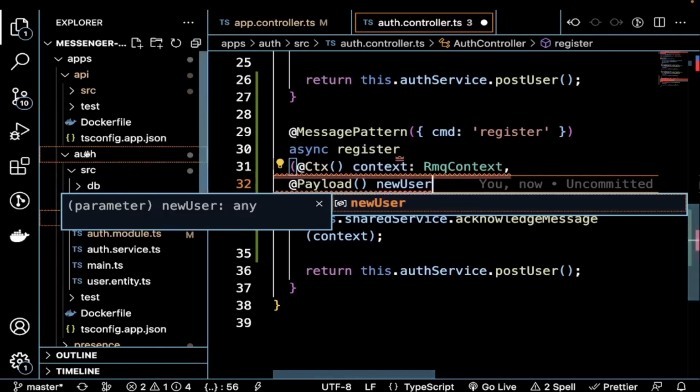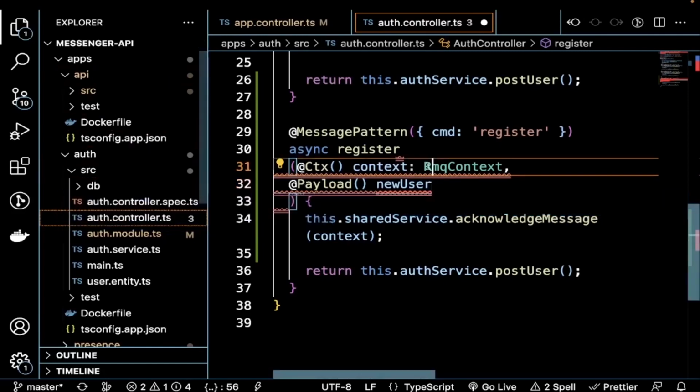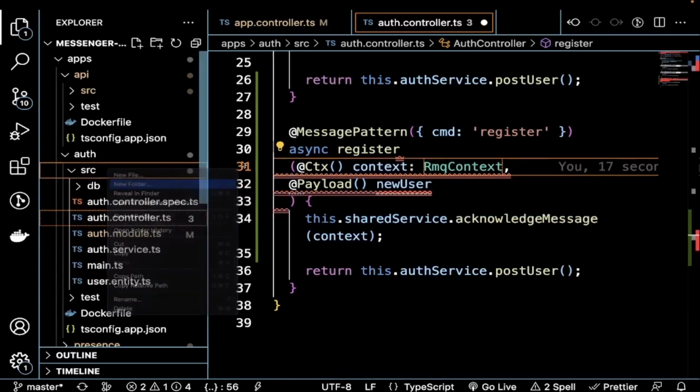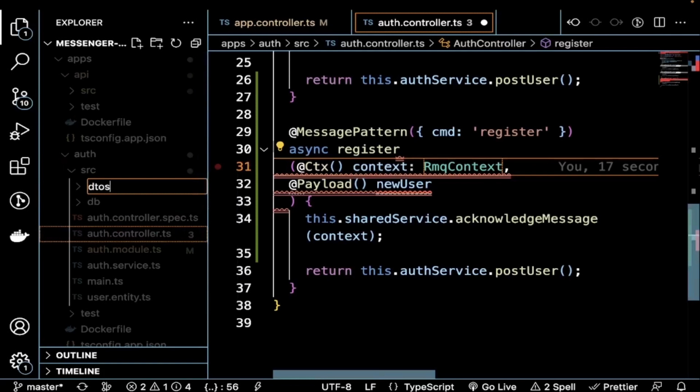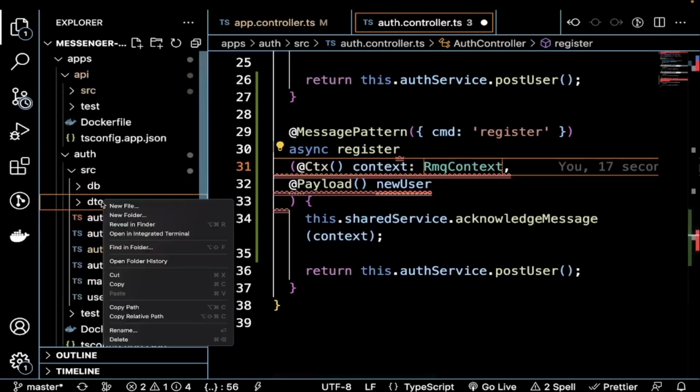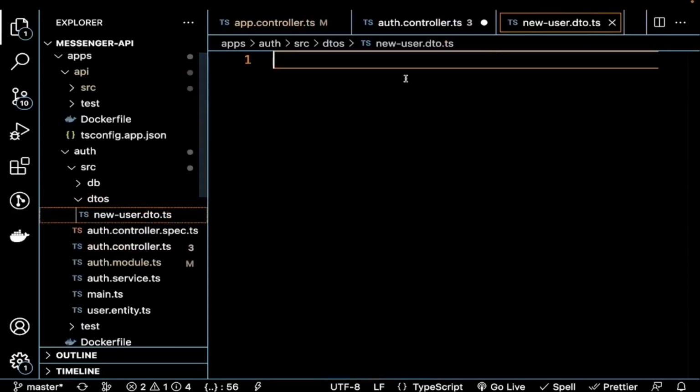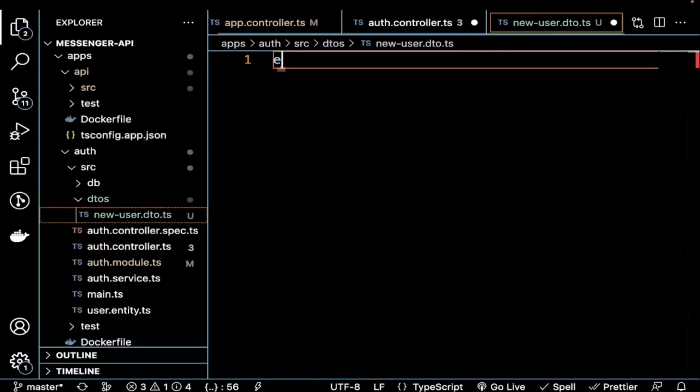We're going to organize this a little better and separate auth from users and all that sort of stuff. But just for the time being, I'm going to have a DTOs folder here, and I'm going to have a new user file, newuser.dto.ts. And this is just going to be exactly the shape we just had.